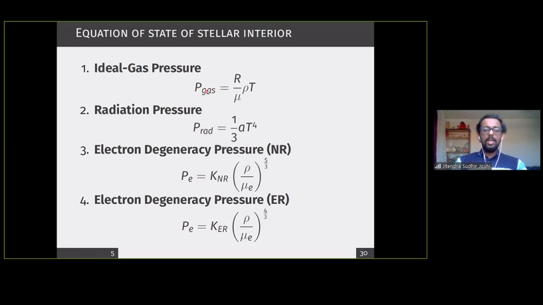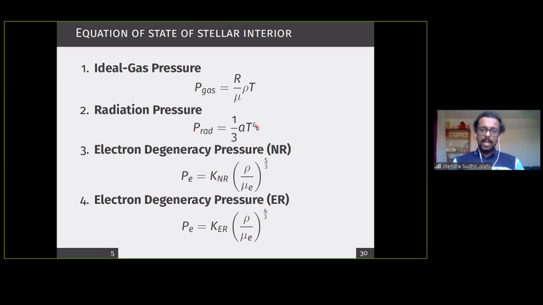So if we equate these two, if we say that the ideal gas pressure is equal to the radiation pressure, then we get a direct relation between rho and T. I guess rho is directly proportional to T cubed. All these others are constants, so for the proportionality we can just take it as K, so rho is directly proportional to K times T cubed.